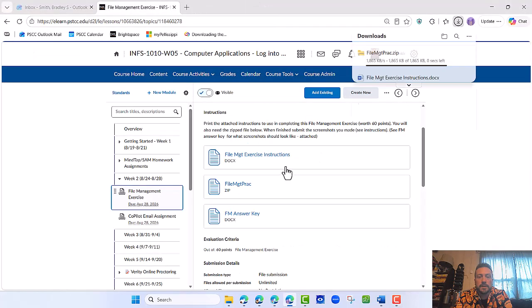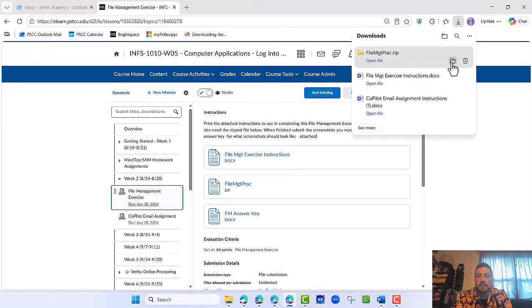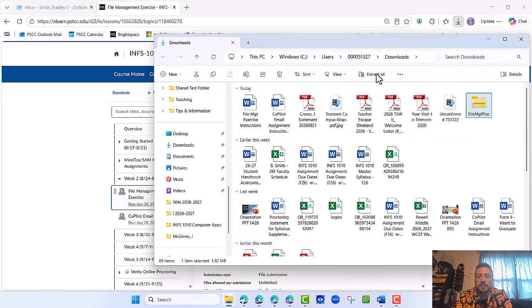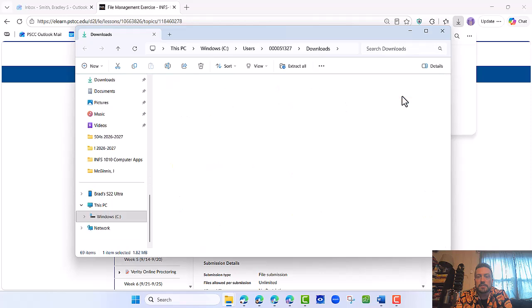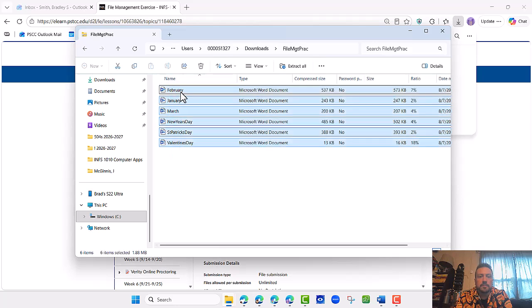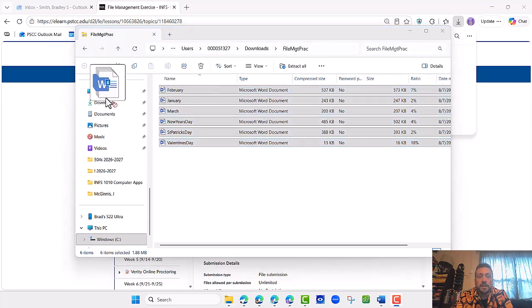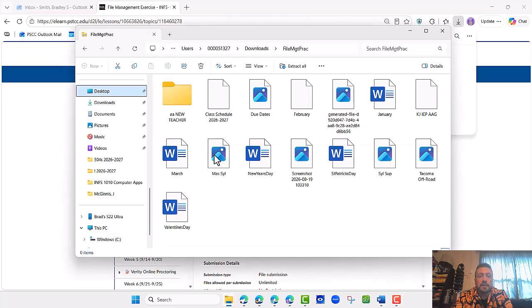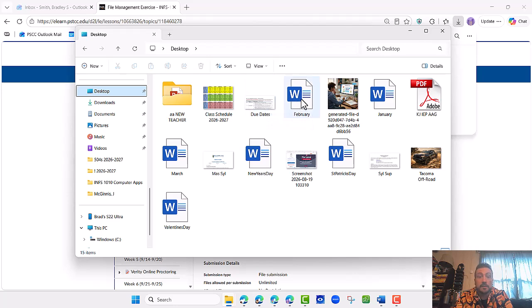So here we go. There's the zip file. I'm going to click on it. It is downloaded. I'm going to go to my downloads folder amongst all the rest of the stuff I have. There it is. Now I've opened it, and then I would want to move these files someplace else. For me right now, I'm going to move these files onto my desktop. So I'm clicking, I'm dragging, holding it, and then releasing it once I get it where I want it to be. Now if I go to that desktop folder, I should see, amongst other things I might have on my desktop, there's those months of the year and the New Year's Day, Valentine's Day files that came in that zip folder.